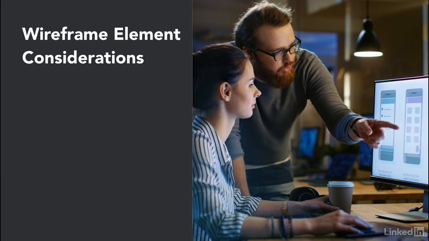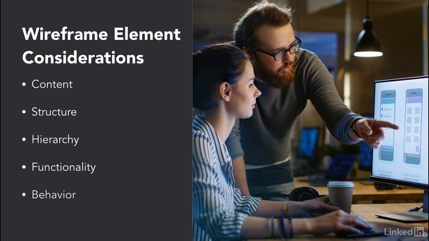All elements in the wireframe are usually displayed and organized to consider the following. Content. What exactly will be displayed on this page? Structure. How will the elements on this page be put together? Hierarchy. How will these elements be displayed in positioning, labeling, and size? Functionality. How will these elements work together? And behavior. How do these elements interact with the user?